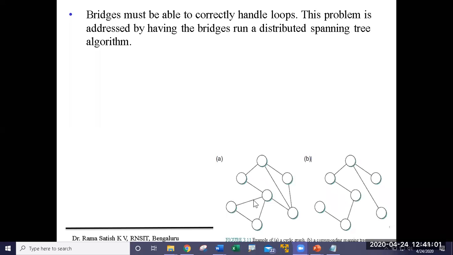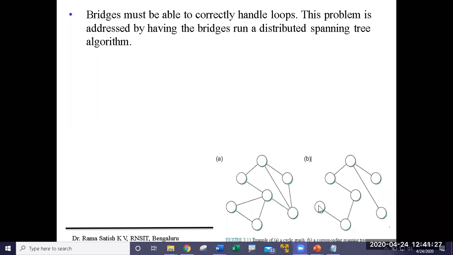All the nodes have to be selected in such a way that you should always have only one path. If all the nodes are covered with only one path, we call it a spanning tree. This is the original one, and based on this, the corresponding spanning tree.